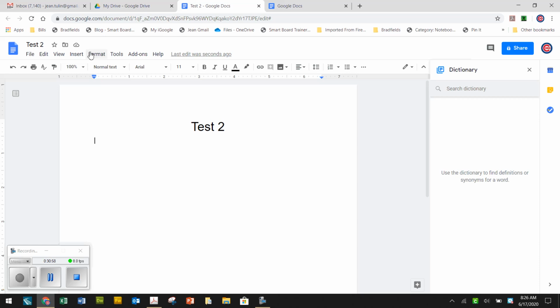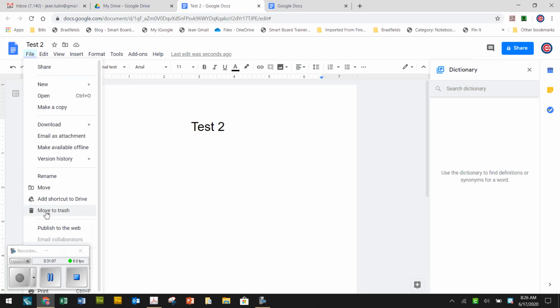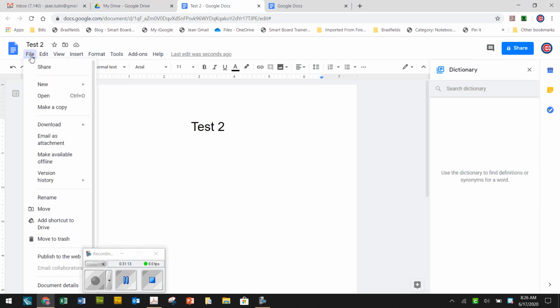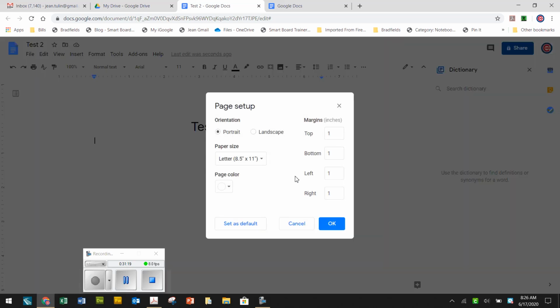Okay, so my instruction there on your handout is to open the file menu and change all the margins to 0.75. So if you remember, we go to File. I'm going to go down, and again, my little recorder is in the corner, so I'm going to have to go back and do that again because I want to get down here to Page Setup at the very bottom. And we're going to change all of these margins to 0.75.